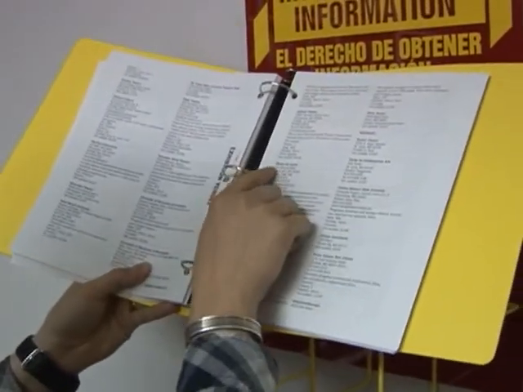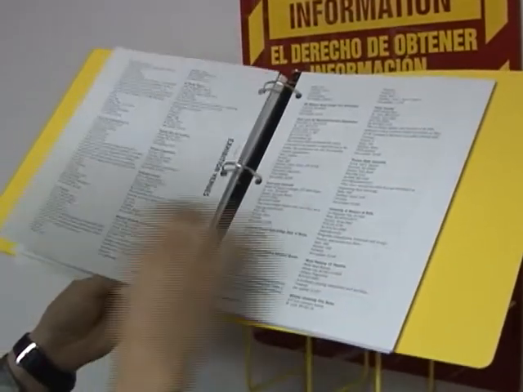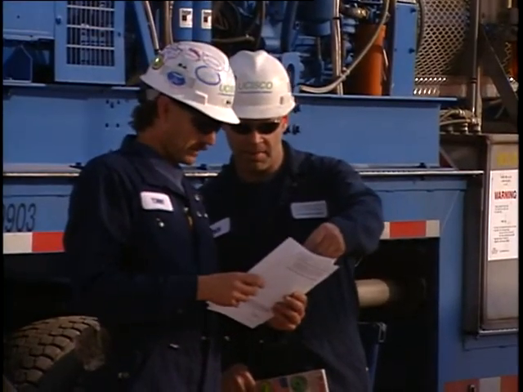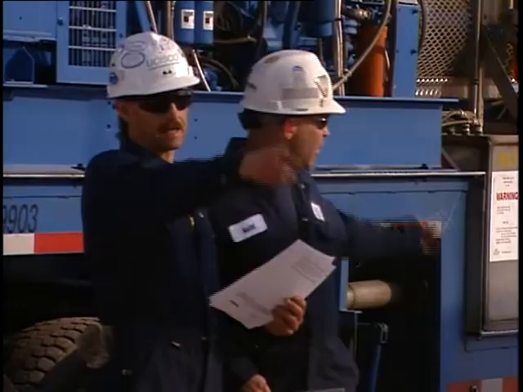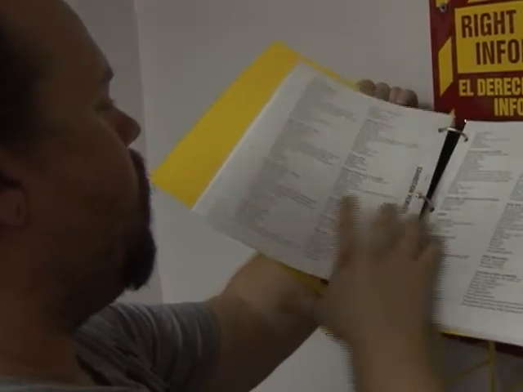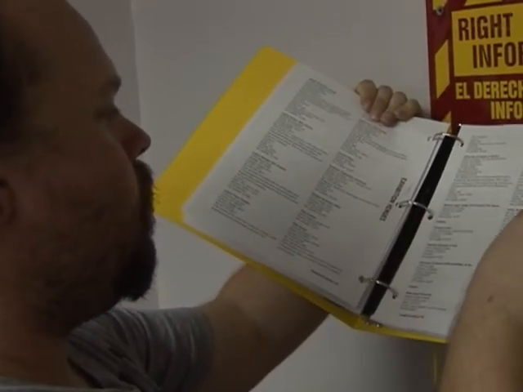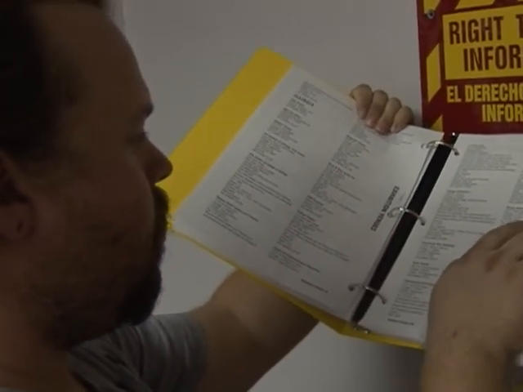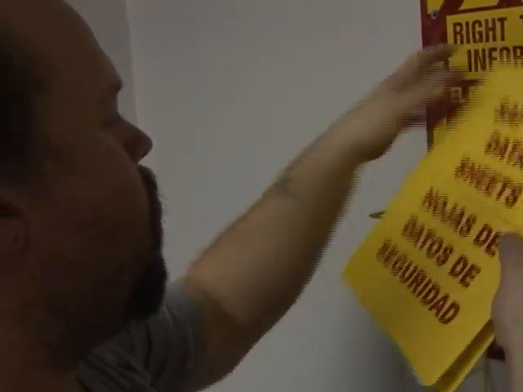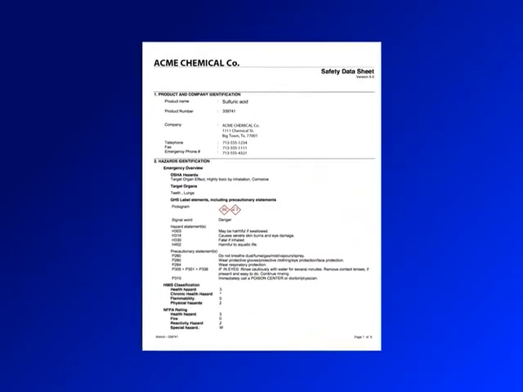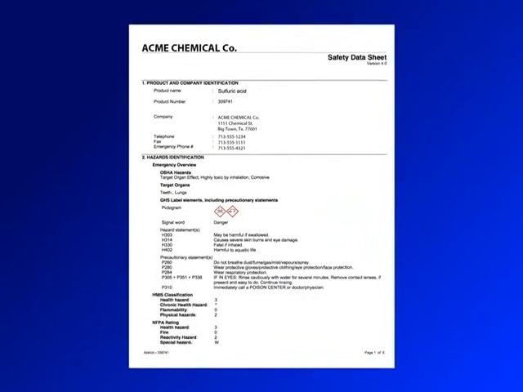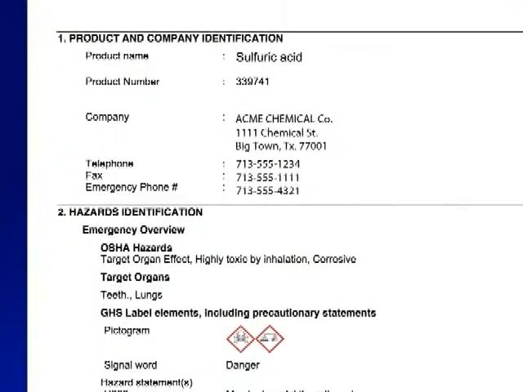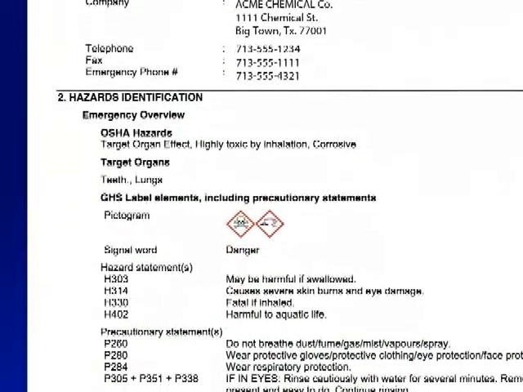As part of OSHA's HCS, a list of all hazardous chemicals in the workplace must be created, kept updated, and made available to all employees. Additionally, chemical labels and safety data sheets, or SDSs, should be obtained for each hazardous chemical used and made readily available to all employees. The OSHA-mandated SDS is a standardized 16-section detailed information bulletin prepared by the manufacturer or importer of a chemical which describes the chemical.